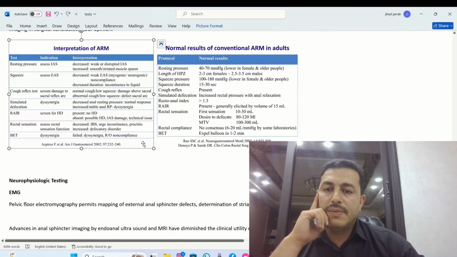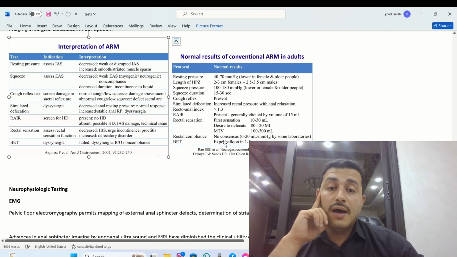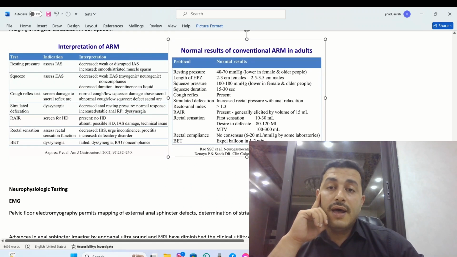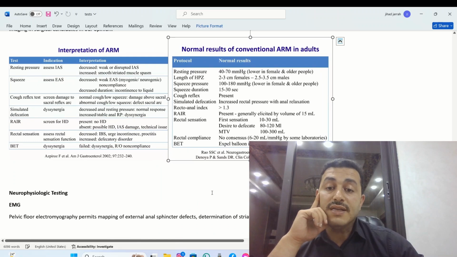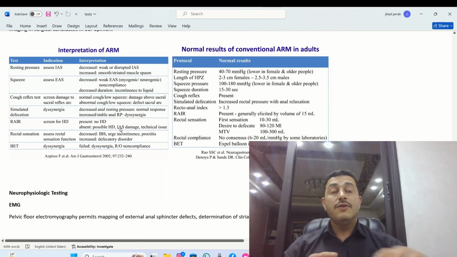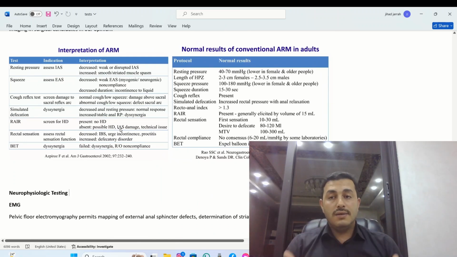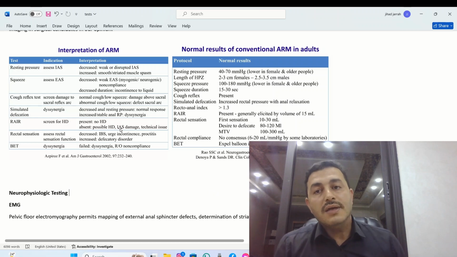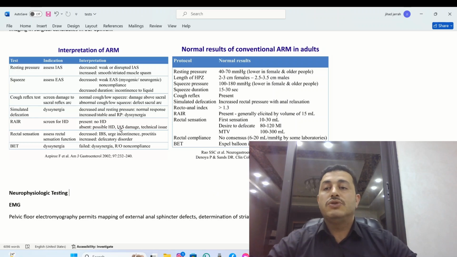It's not the subject to stop at, and just here is a nice photo at the end of the discussion of anal manometry, showing how to interpret the anal manometry result.